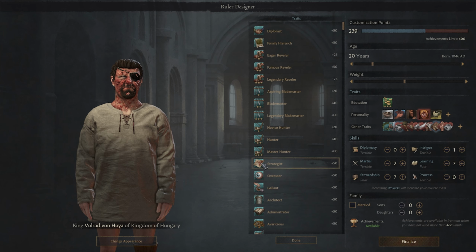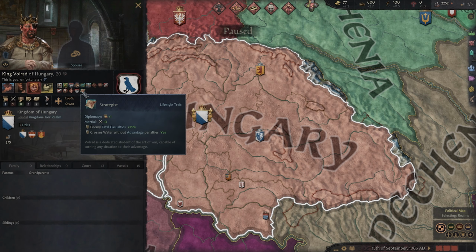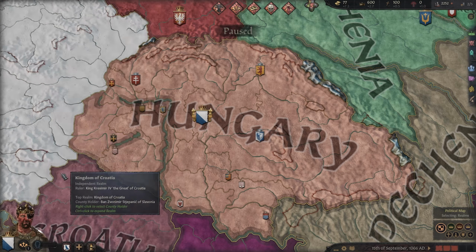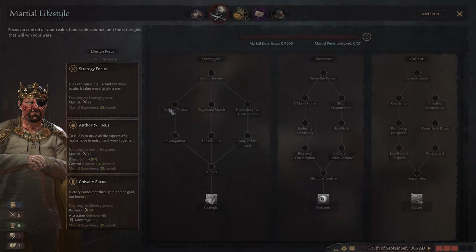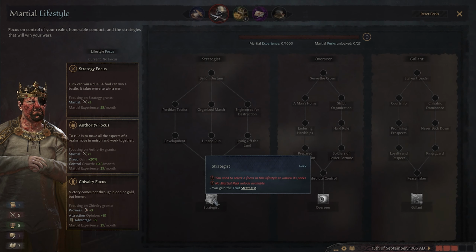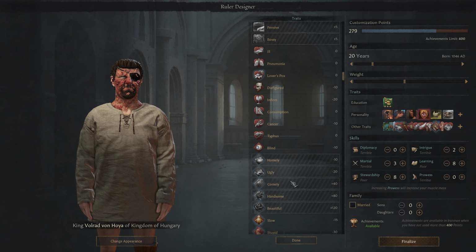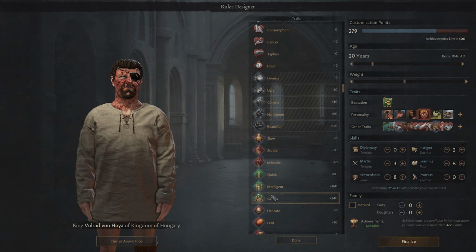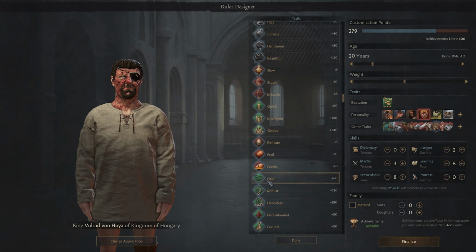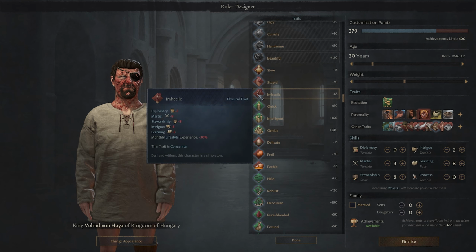Second, any traits that you would only receive on completing a lifestyle branch do not actually complete that lifestyle branch in the game. If you select the strategist trait, for instance, you will still have to unlock every perk in that branch. This is beneficial in ways though, as you could start the game with traits in branches that you know your character will not get into during their lifetime, but are still great traits to have. And in all honesty, those traits are probably the ones most worth investing into for your character.